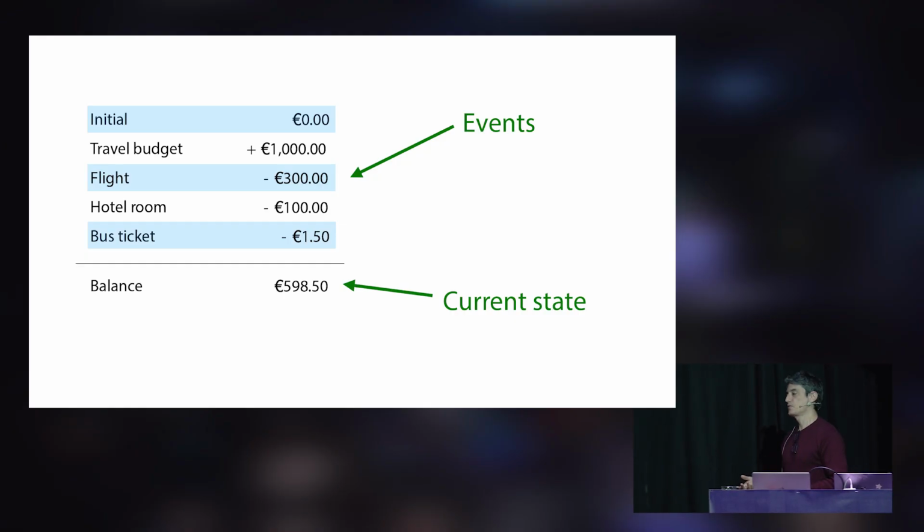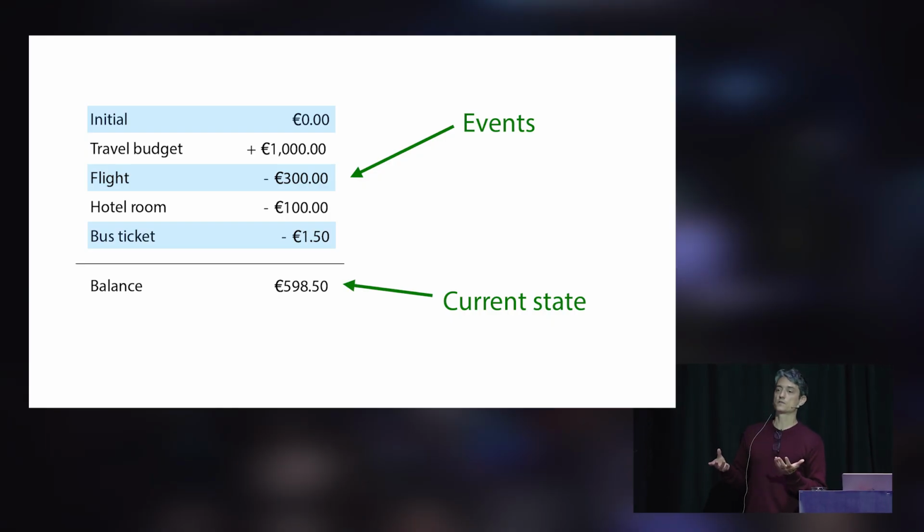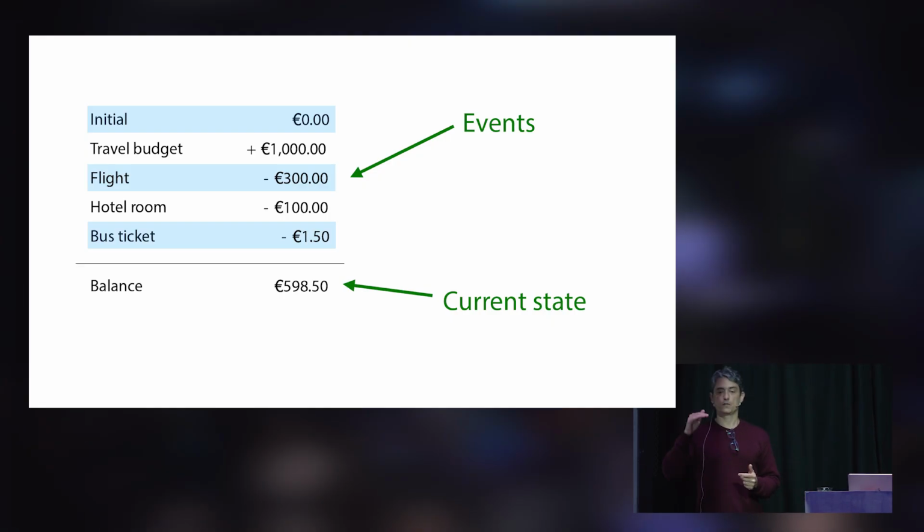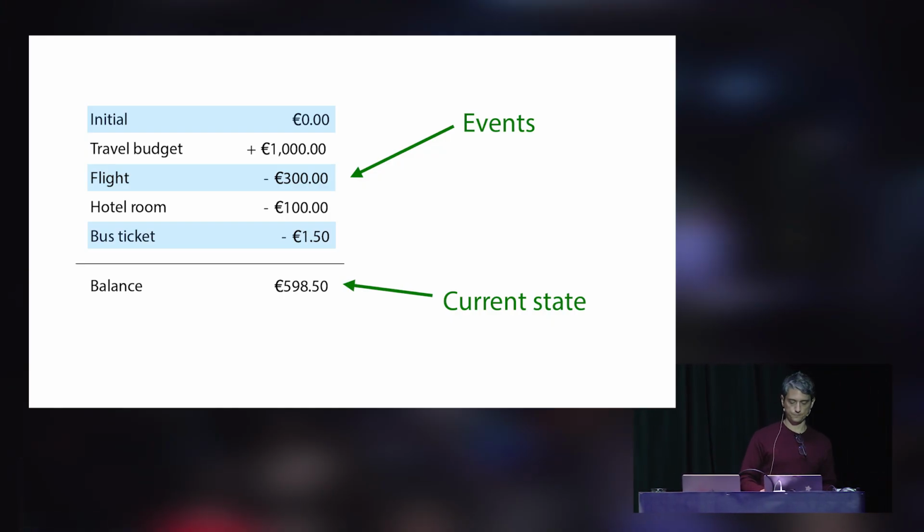And if you think about this, this is not really an old idea. This is basically how your bank accounts or budgeting tools work. You start with an initial state, 0, and then you add some money, maybe your travel budget or your salary, whatever, and then you start recording events for everything that happens to that account, debits and credits, right? So the flight tickets, hotel room, bus ticket, and those are the events. And if you want to get at the current state of your account, your balance, you basically add all those events up in order from the beginning of history until the present time, and you arrive at the current state, your balance. So that's event sourcing, basically.